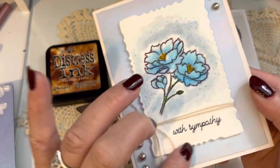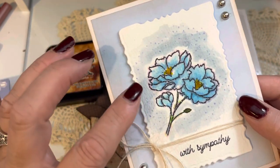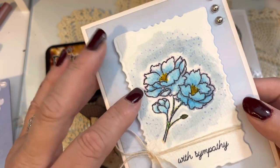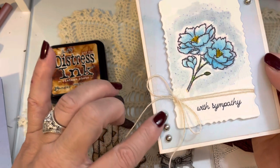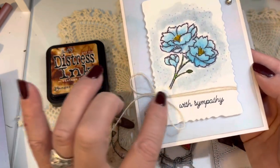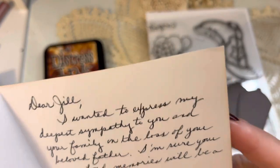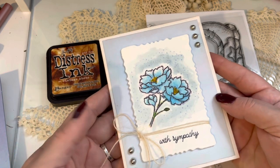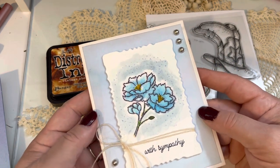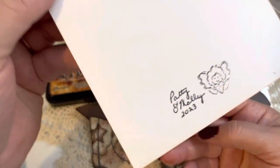I love this beautiful mat she has with kind of random edges — I'm not sure if that's Penny Black or what. And she added these silver beads at the two corners and tied on some twine. Just a beautiful sympathy card; she wrote me a beautiful note. Patty's a very dear friend — we've been crafty friends for many, many years, and her friendship is a blessing in my life.